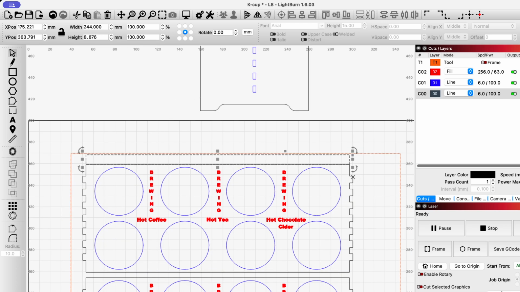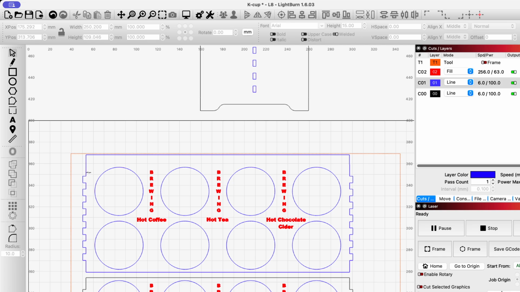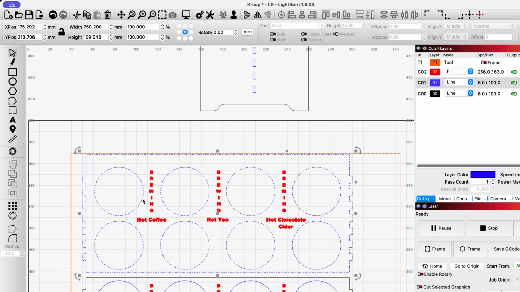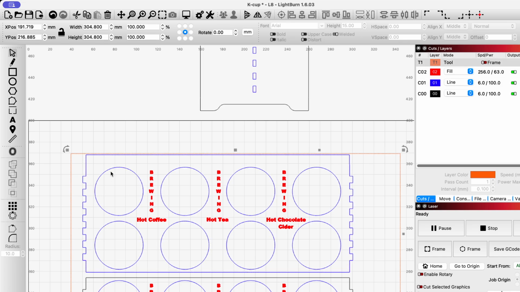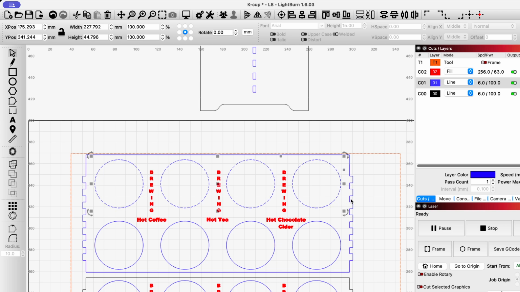And then we can then probably, now there's some other things we'll have to do, but see, now I made this taller, and then if I ungroup all this, I could basically move this up and get my spacing.